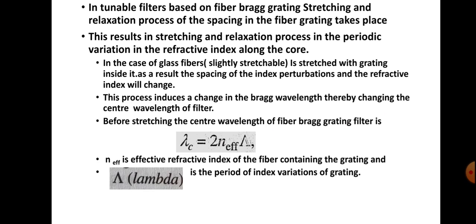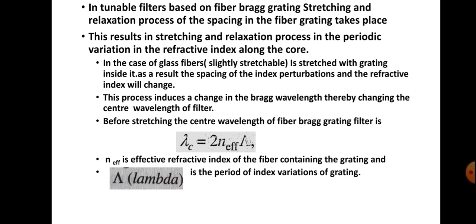Another type of tunable filter is based on fiber Bragg grating methods. We have discussed fiber Bragg grating in the previous classes. The core of the fiber will have a different refractive index by irradiating it with UV light of a particular wavelength. That is how we obtain a fiber grating structure inside a fiber. That grating structure acts as a filter in the case of the WDM technique. How it acts as a filter, we will discuss.